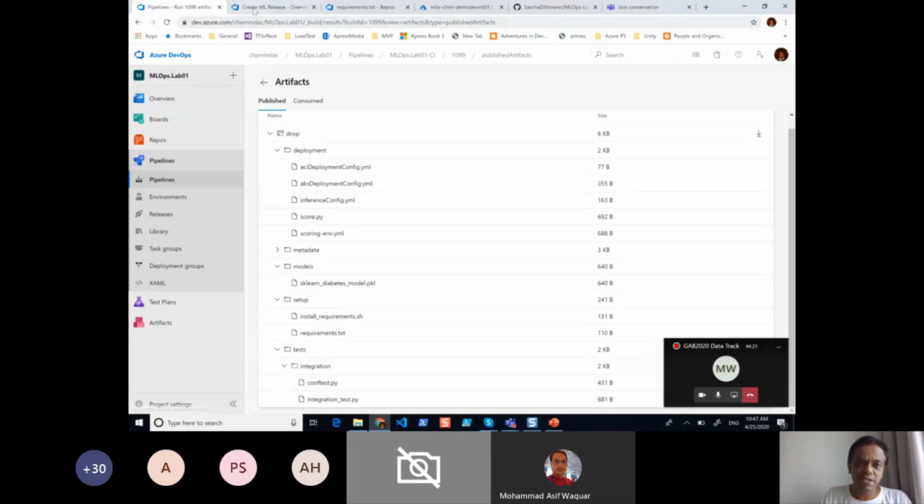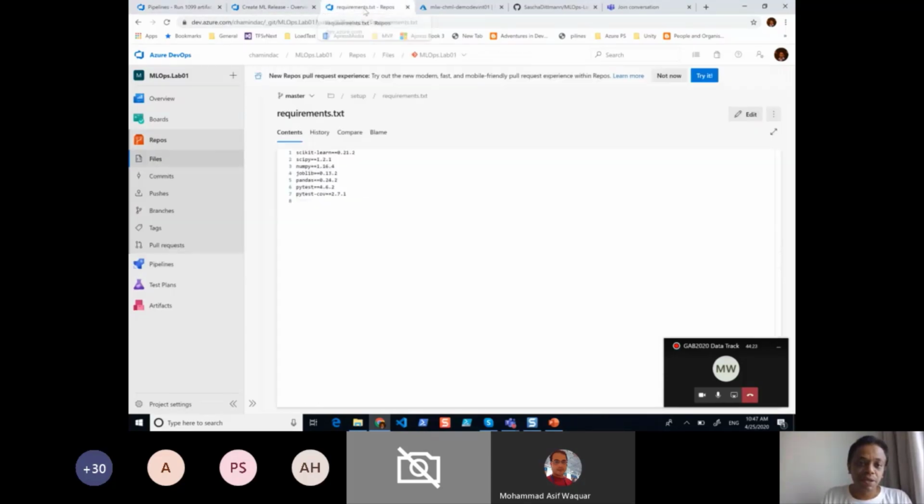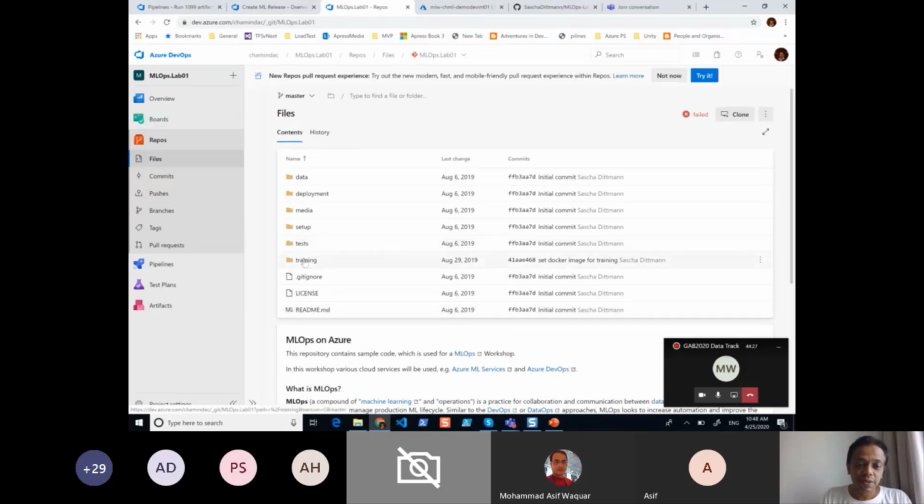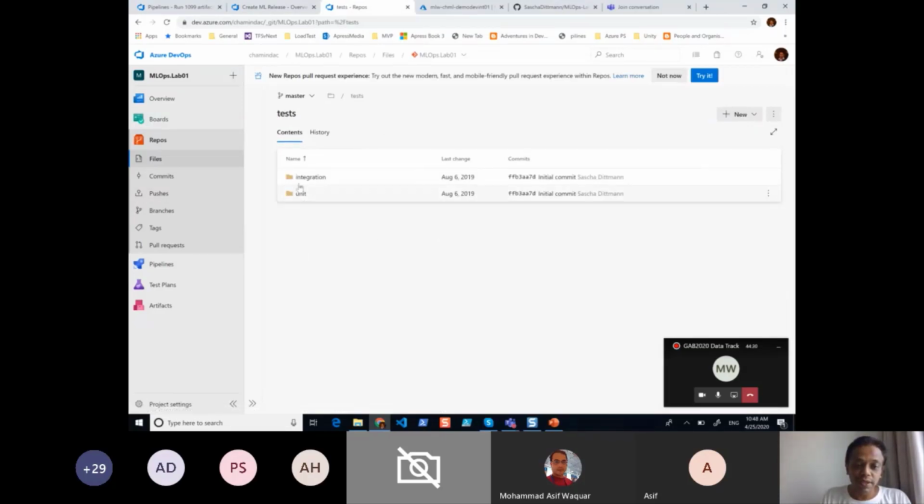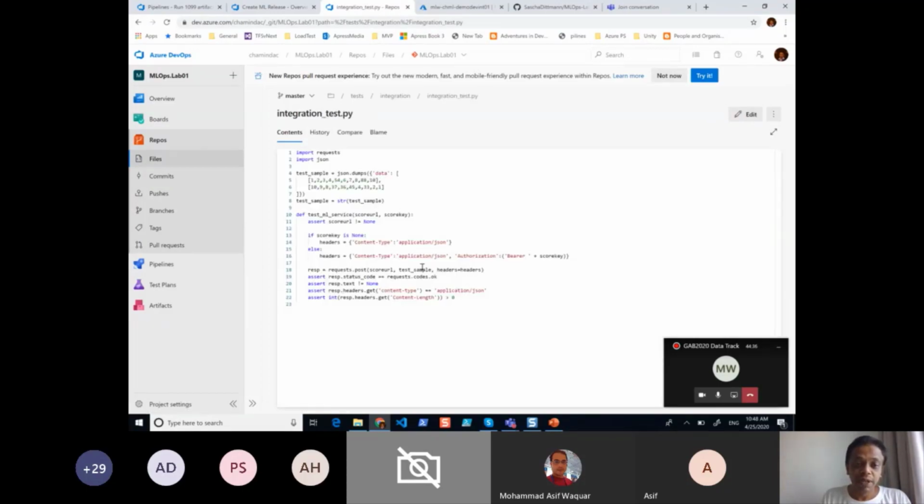So let me show you that integration test to give you an idea. When you go into tests, integration, it is using a sample set of data.